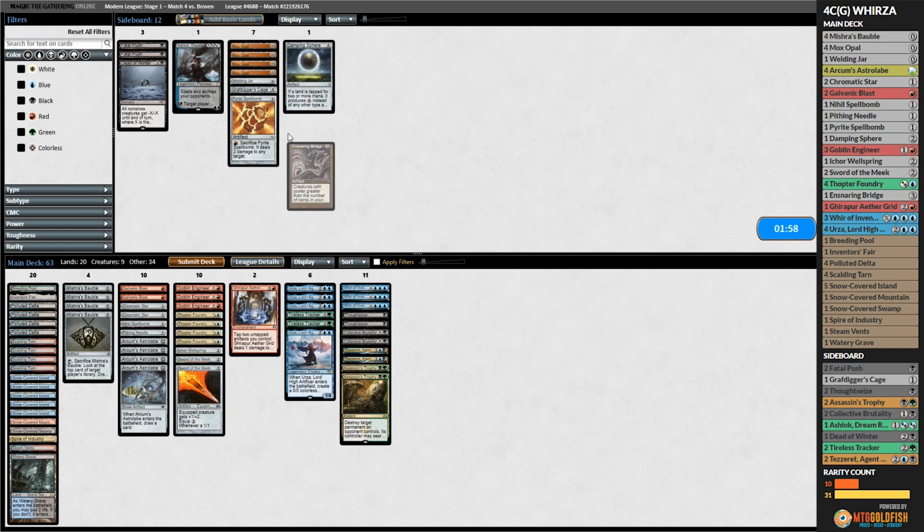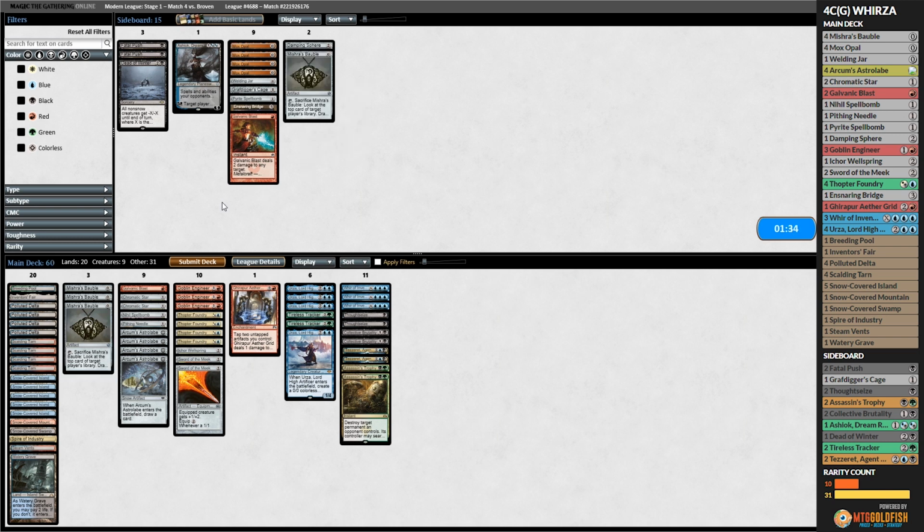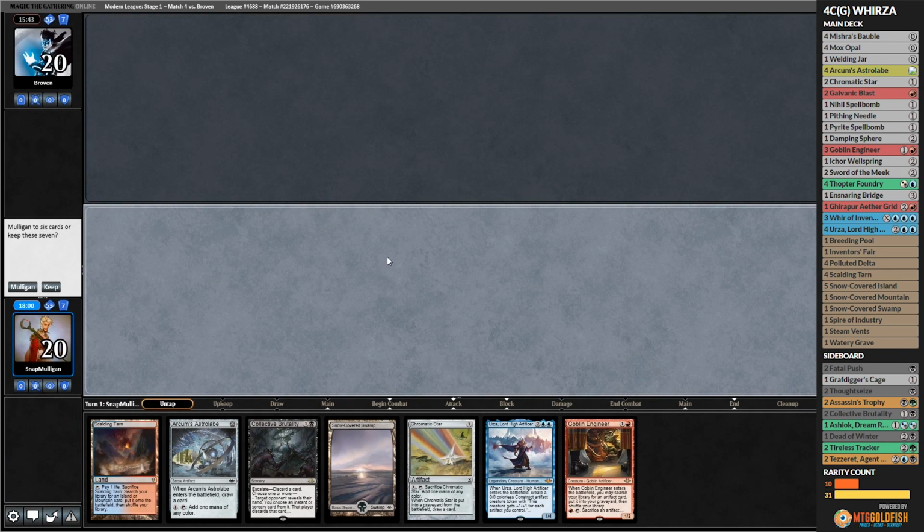And 3 more. Bridge, they'll just eventually bounce. Grid is good. Go down a Galvanic Blast. And we'll go down 1 Bauble. Alright, try it like that. Okay, this hand is fine. We're definitely going to keep it.